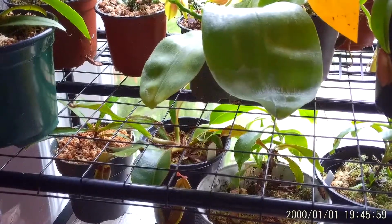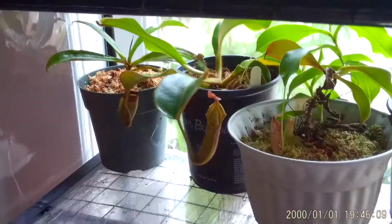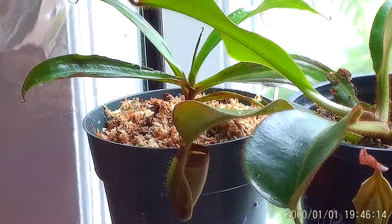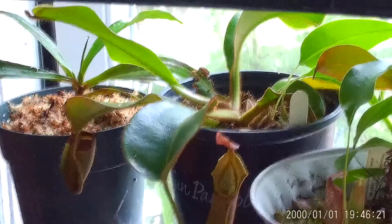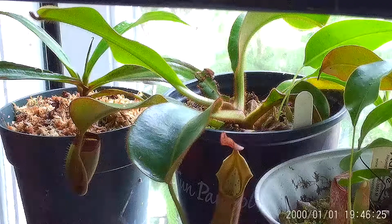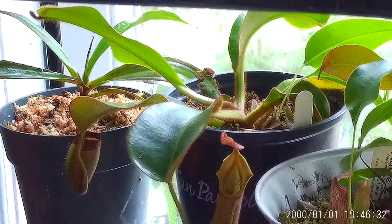Okay, dropping down a little bit. We're down here on my bottom shelf. The Fujiana by Sibinensis is doing as well as ever. We got a bit of a leaf jump right here on my Beechii. It's doing well. This plant was so slow growing at first, but now that it's kind of acclimated to this side, I'm really stoked with how well it's doing.